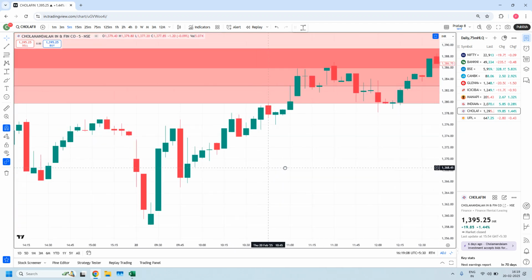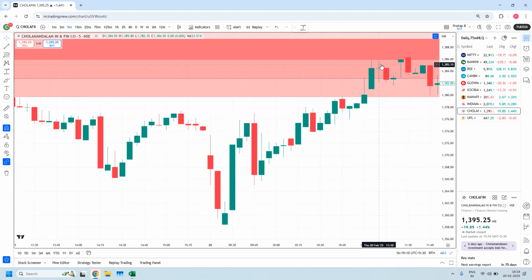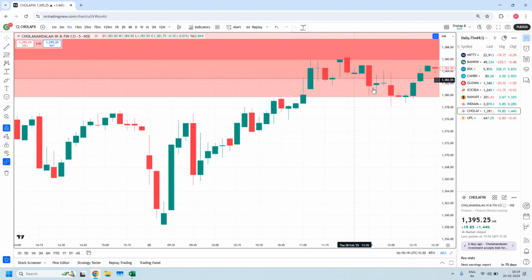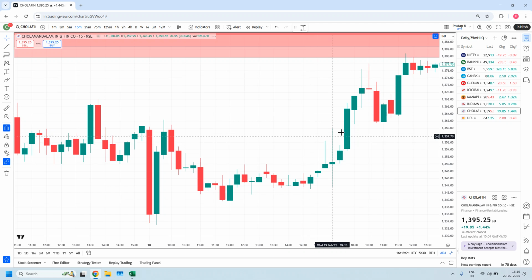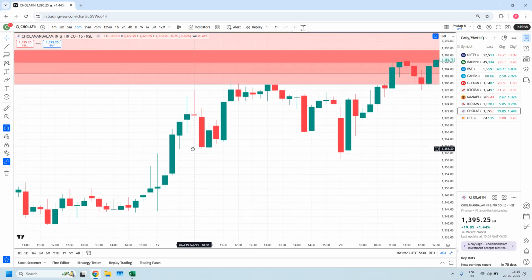See today, what happened first? Prices entered. It gave you a trade at the 11:30 or 11:25 candle. And then prices came down and reached the 15 minutes target. See here, you have a rally base rally. It reached this 15 minutes target. But you can't take a trade. One thing is it is already a tested zone. You don't plan.